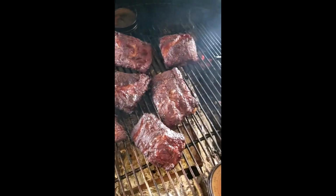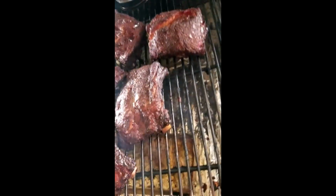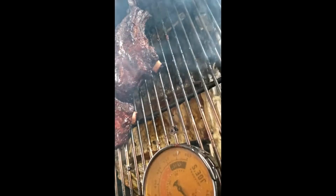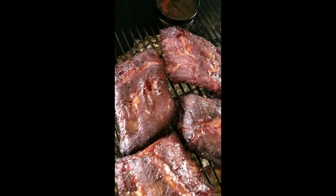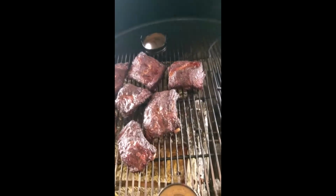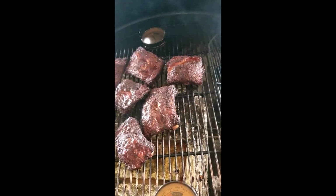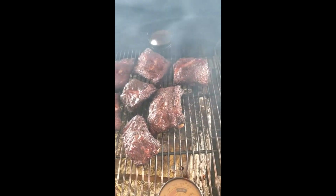Alright, about another hour and they're just about done. You can see the meat's pulling back a little bit from the tips of the bones. So I'm going to get some barbecue sauce here in a minute. We'll add a little glaze and then we'll be ready for our last half hour, 45 minutes.